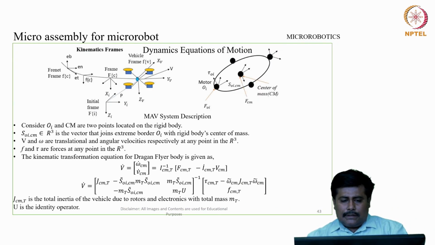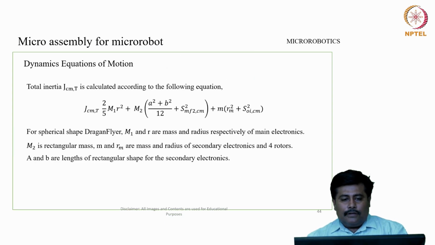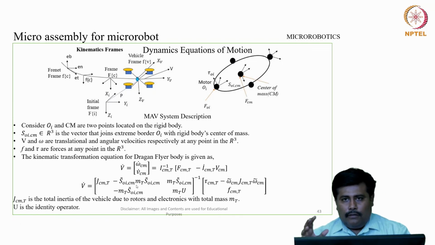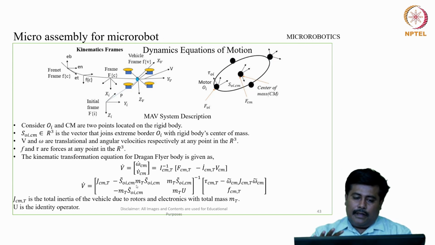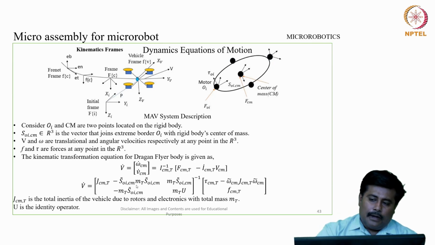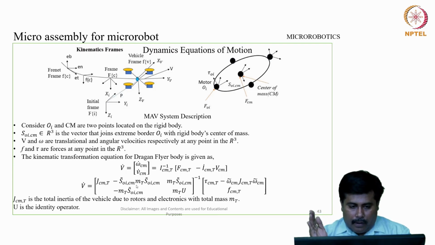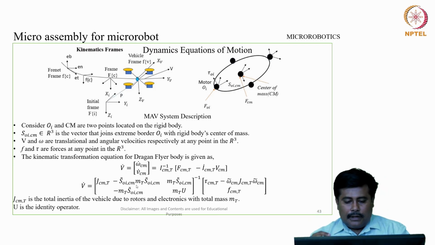Now let us discuss some of the key characteristics of these micro aerial vehicles. We can quantify them with reference to the kinematic frames as well as the dynamic frames. With reference to the kinematic frames, we incorporate the movement, and with respect to dynamic frames, we likewise incorporate the movement. In the case of a kinematic frame, we may need to solve the kinematics to get the overall rigid body dynamics as well as the system description.